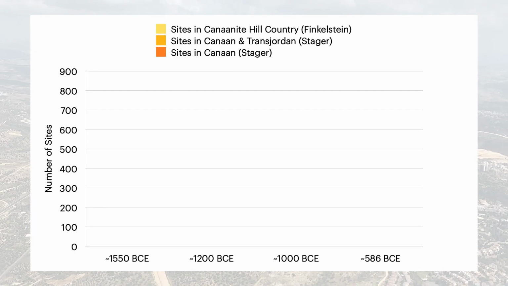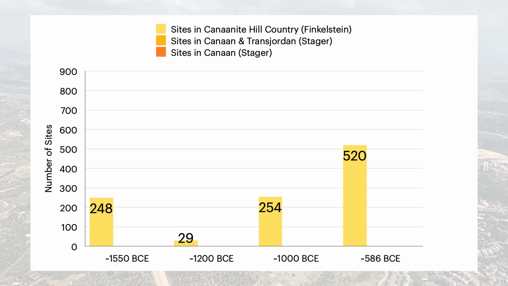Here's why. There's an undisputed and very clear pattern of settlement that happened in the Canaanite highlands starting in around 1200 BCE. That's the beginning of the Iron Age. At the end of the Middle Bronze Age, around 1550 BCE, there were 248 sites in the Canaanite highlands. Over the next 350 years, that number collapsed down to 29 at the end of the Late Bronze Age and beginning of Iron Age 1.